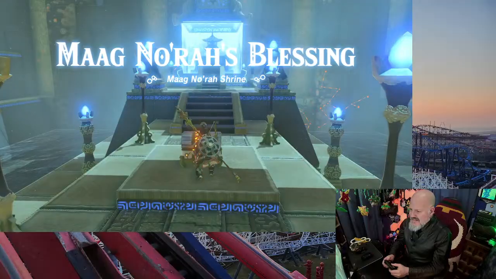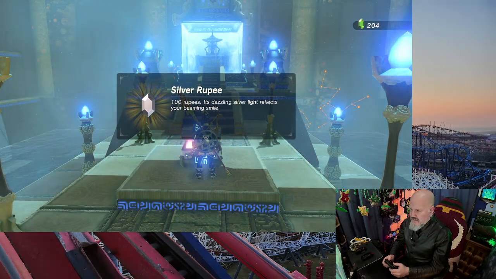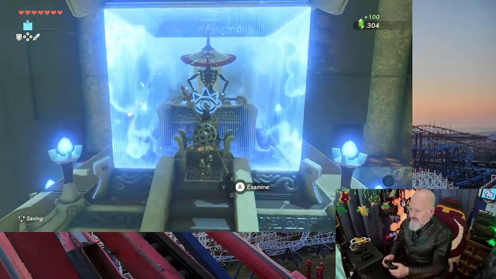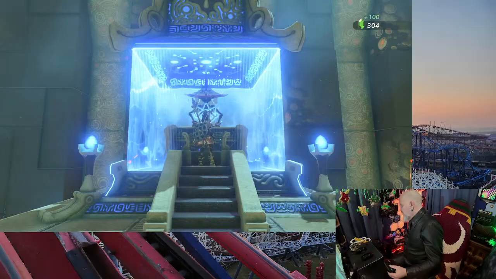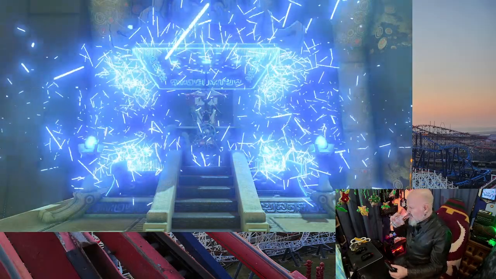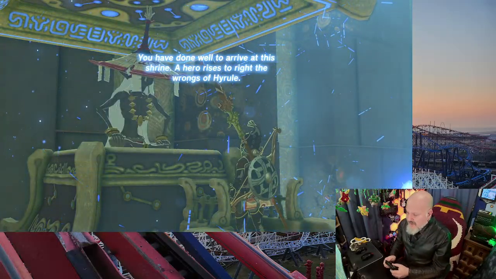Magnora's blessing. Which one's this one then? Just a silver rupee. I'm not that blessed then, am I? Silver rupee. You can buy a silver rupee these days in Hyrule. Not even a dozen arrows.